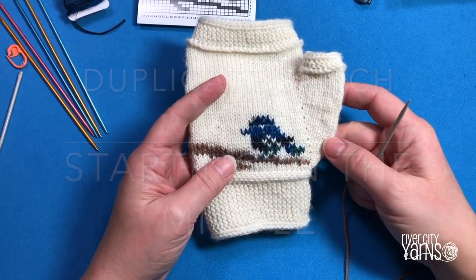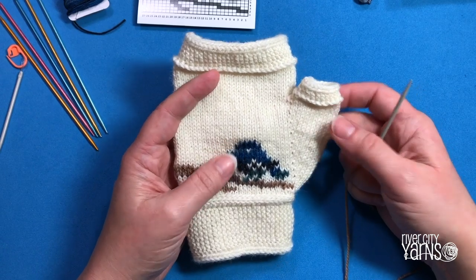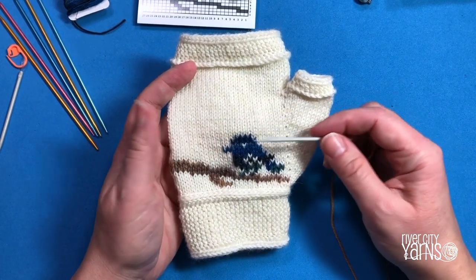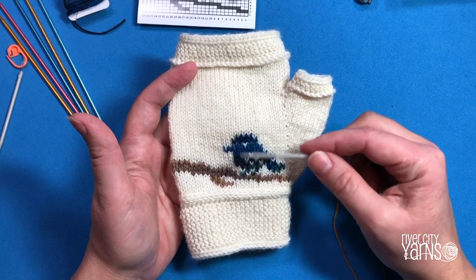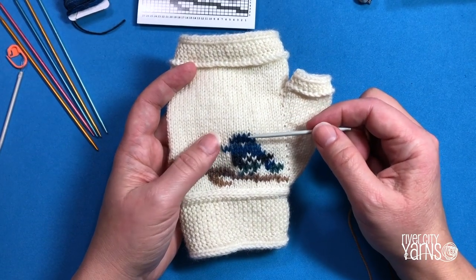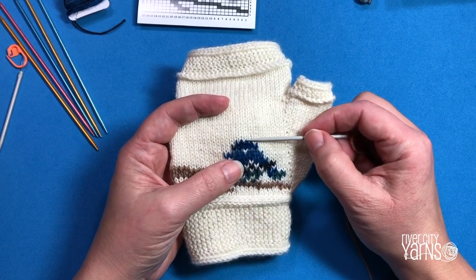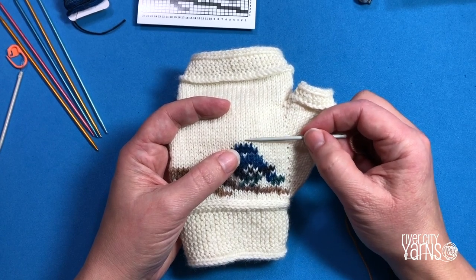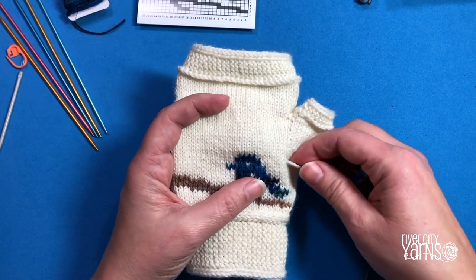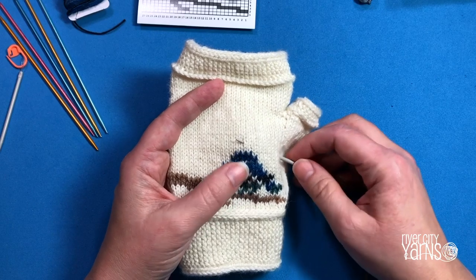I've done a little more work on my bird and I'm ready to start the second branch. I wanted to show you another little trick that's good for doing duplicate stitch like this. I could start my other branch over here or over here, but now that I've got some of the graphic done on my picture, now's a good time to start in the center. My branch begins, I can see on my chart, with three blank spaces above the top of the head of the bird, centered above the eye. So if I leave three spaces here, I can take my yarn, coming in from the side, and bring it into the base of the stitch that is three stitches above the head of my bird.